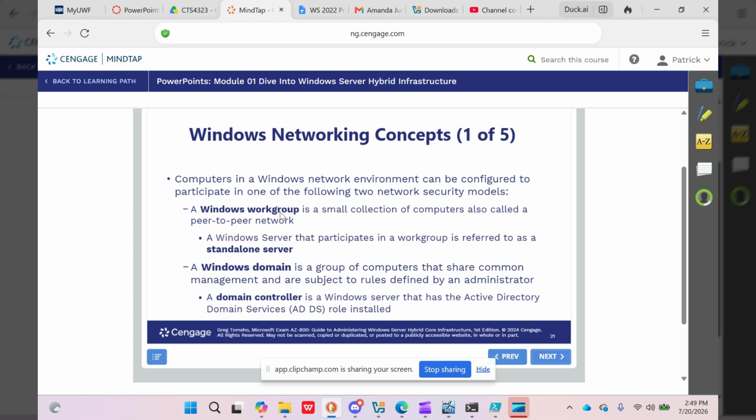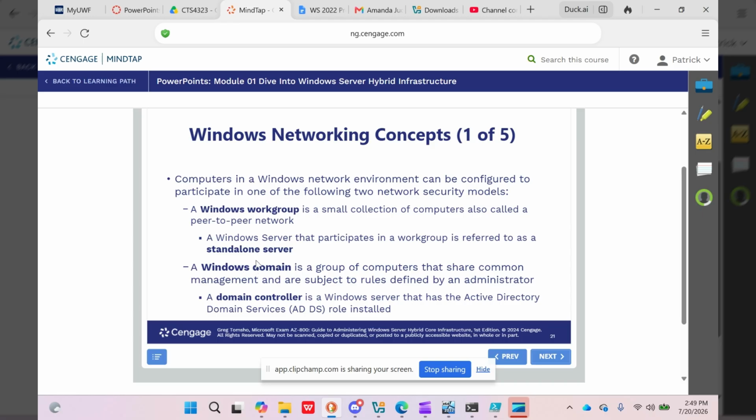If you just have maybe 8, 10 users, 15, 20 users, I don't know, you can just create a workgroup instead. And so these are standalone servers. You can log in without having to log into the domain through the domain controller, but you can still control access to resources with a workgroup. So think of it as maybe a domain light, if you will. There's no central management in a workgroup. So that's the important point.